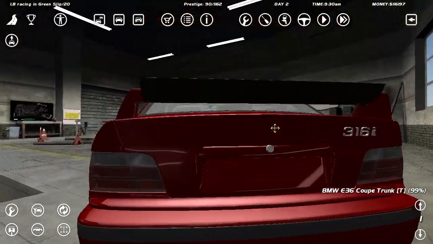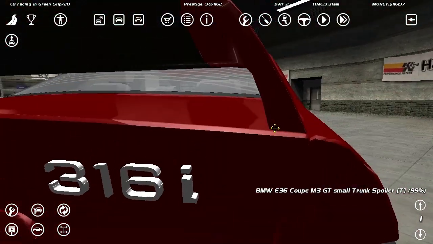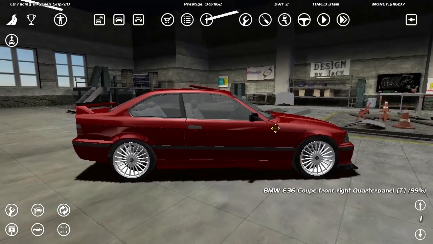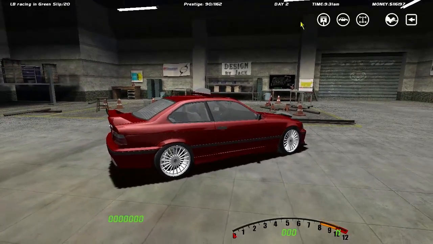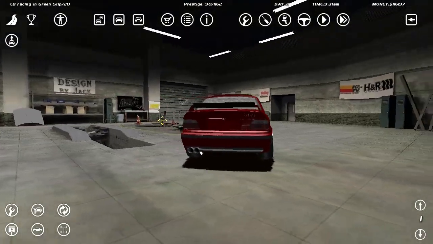Look at this thing, we've got a big boy exhaust, the best part, we've got a 316i badge. So imagine just pulling up here like, oh, I want to race, and he's like, and then you hear the turbo whistle V8, you'll be like, oh shit, that's bad, that's not good.